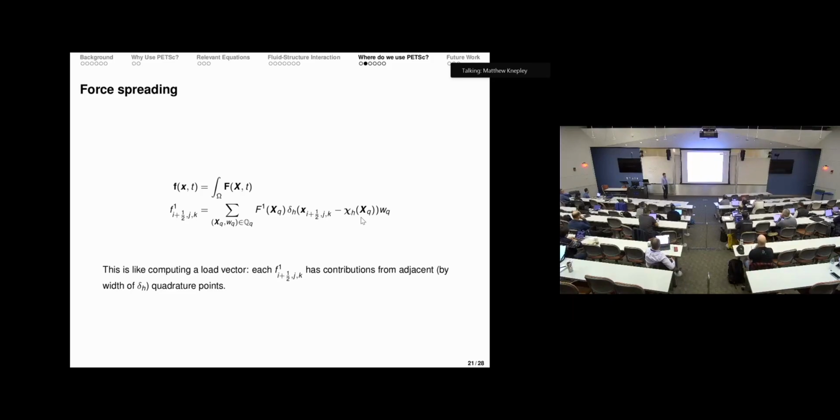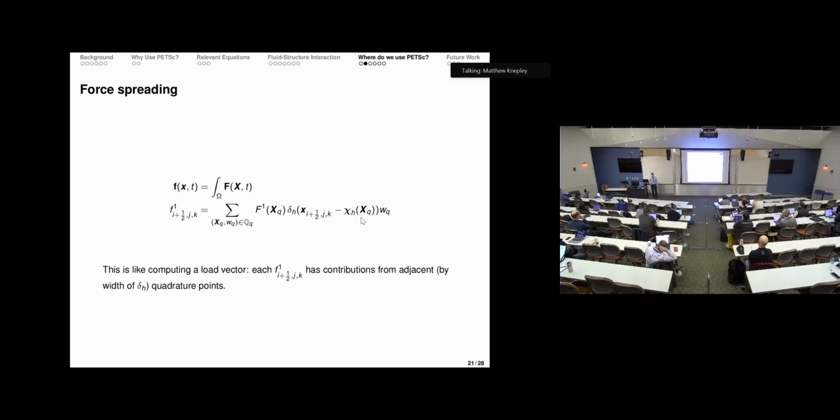So I'm really a finite element person, more so than a finite difference person. And if you look at it kind of carefully, you'll note that these forces get spread into these Cartesian grid points from all the quadrature points, essentially, on your structure. So it's a little bit like how in finite elements, when you assemble a load vector, you might have one node that's shared by multiple elements, and they all have some contribution they have to add into it. It's kind of conceptually similar to this.